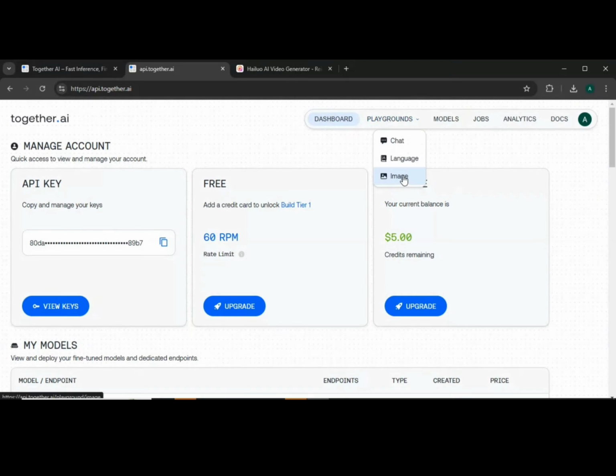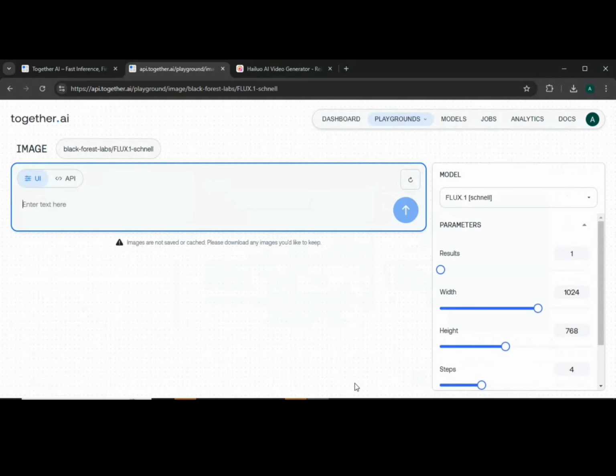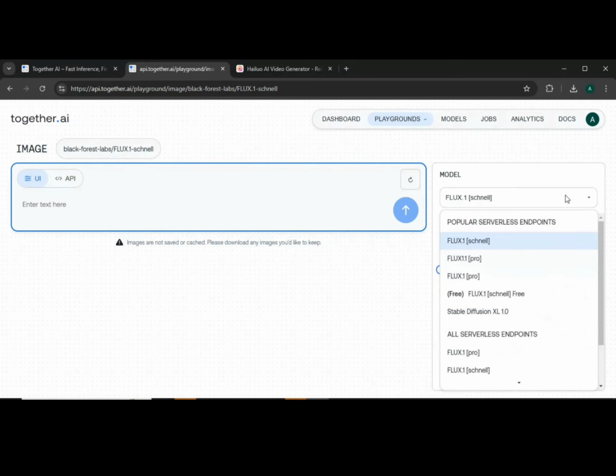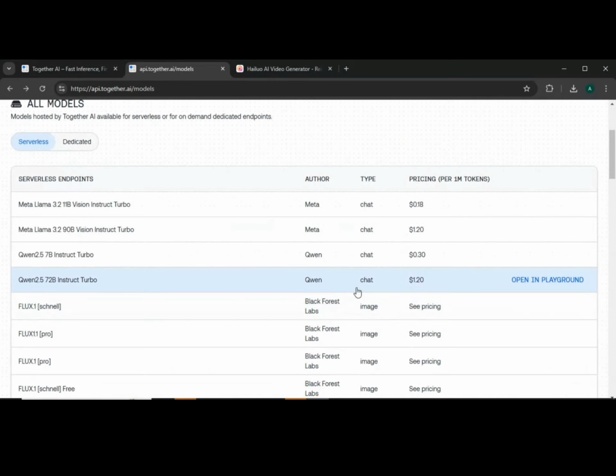Once you click on Playground and click on image, it's going to prompt you back to the main interface where you get to change your models and create your image and every other thing. You can also see that once you click on it, they automatically choose a model for you, and the one that's there is Flux 1. It depends on whether you want to use this model or not, but we are going to explore more models. At the right hand side, you're going to see the model, but we are not going to go through this route because we want to explore the models and know how many credits each of the models costs.